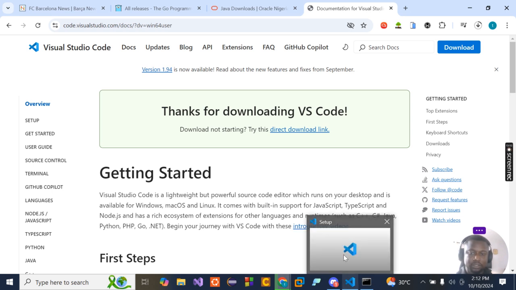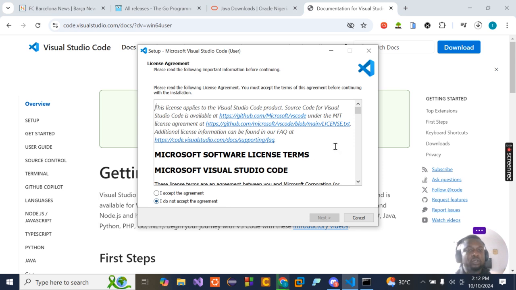Okay, this is the setup. So it brought us here after the installation had been concluded. I didn't complete what I was doing because I already had it downloaded. I was trying to download it yesterday when I was trying to show a couple of friends. So I told them I was going to make a video and take us through how to do it. I didn't know it had completed the download. But anyways, let's just go with that.